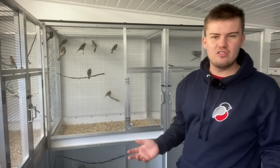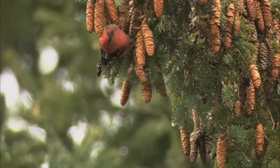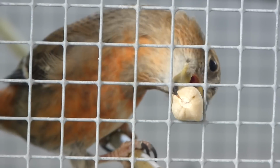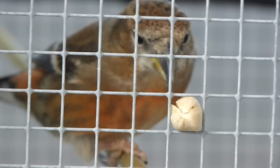With part of the pair being crossbill, they're not really suitable to have in cages. They're very active birds for one, and two, they chew everything to bits. If I had them in a wooden cage and that crossbill hen was in there, she'd chew it to bits. I think she'd probably have a good go at one of the UPVC cages. And that is exactly why we've got these flights, is that they're going to be ideal for housing these species that like to destroy things.